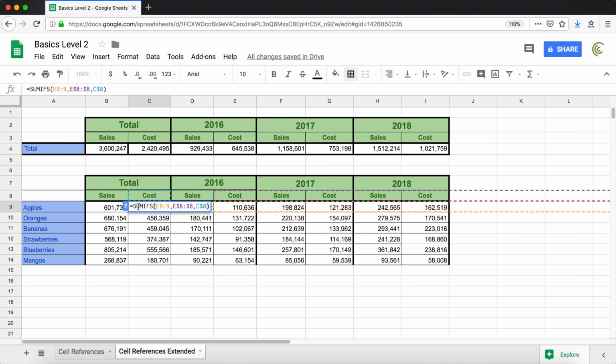Now let's look at cost. So what happened with cost when I drag this right? See, it moved to cost. That's good as a criteria. But if you pay attention here as a range, the range started from E column instead of starting from here, D column. So range moved right. I didn't want that to happen. So I need to fix this.